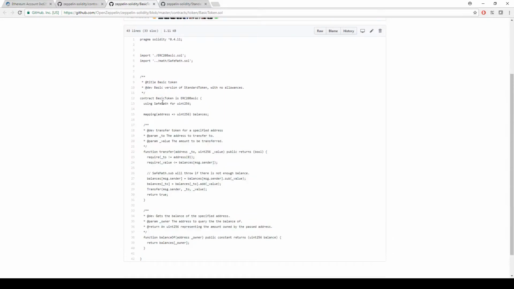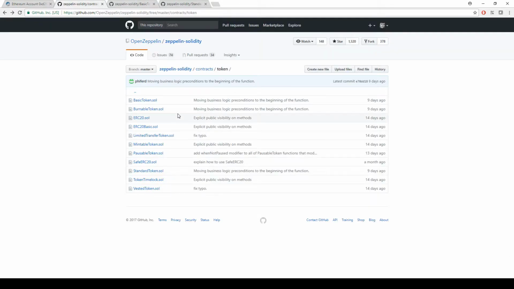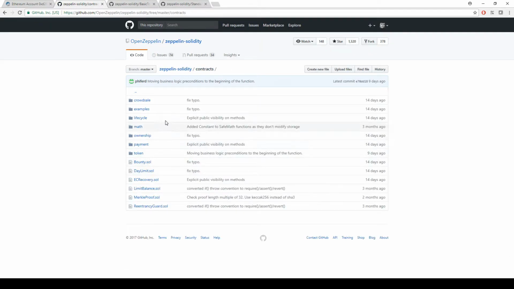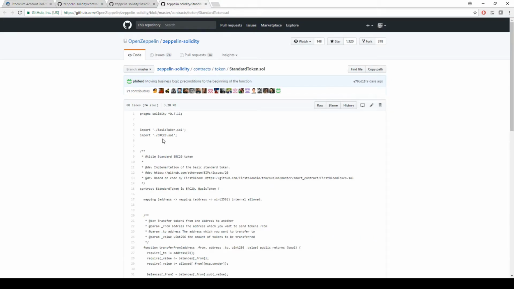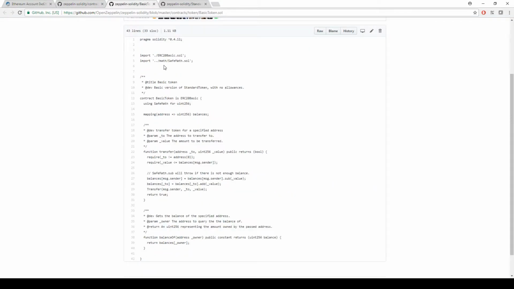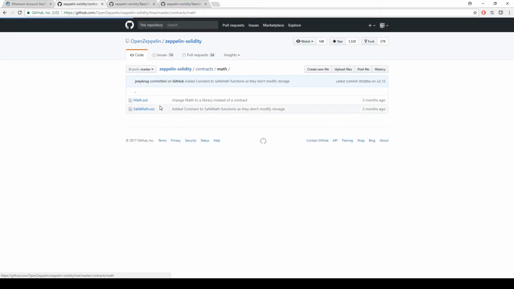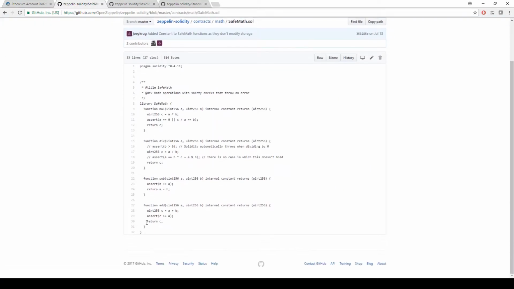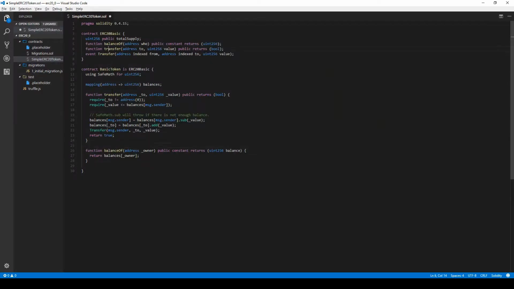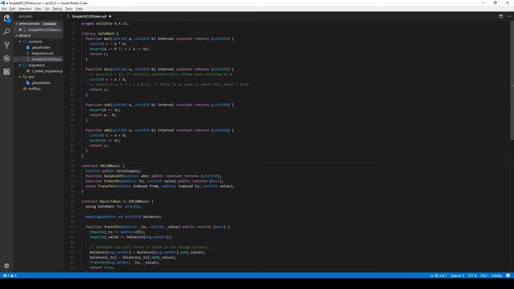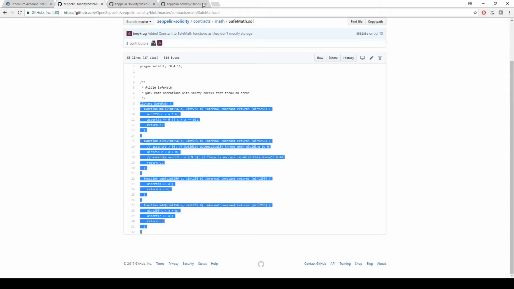What else does it use? It uses safe math. Okay, safe math it is, which is in the math folder. Okay, just great.